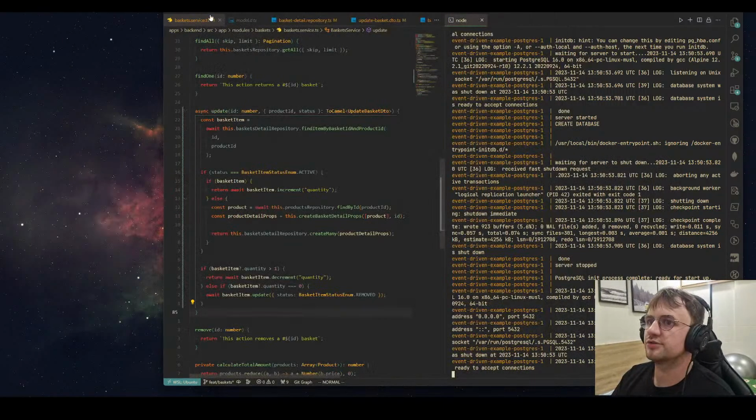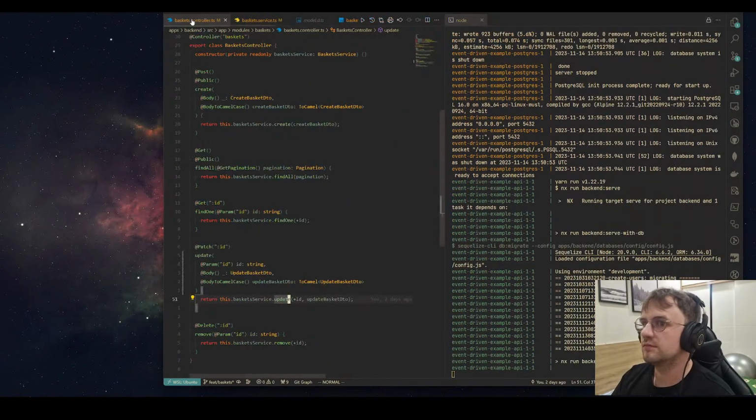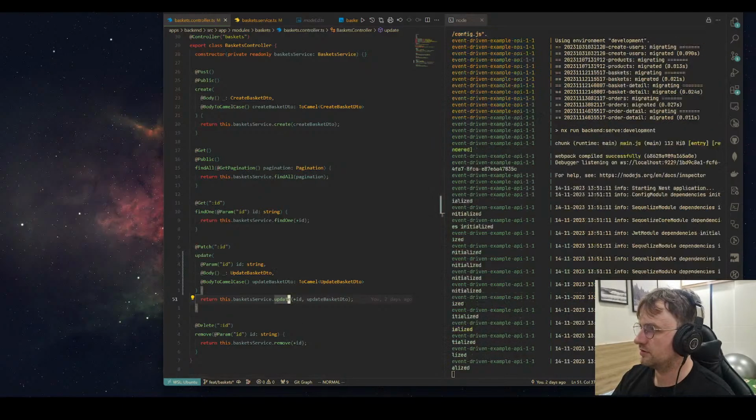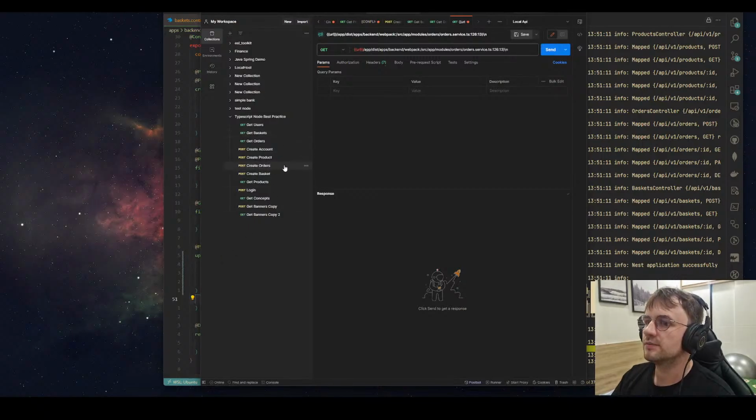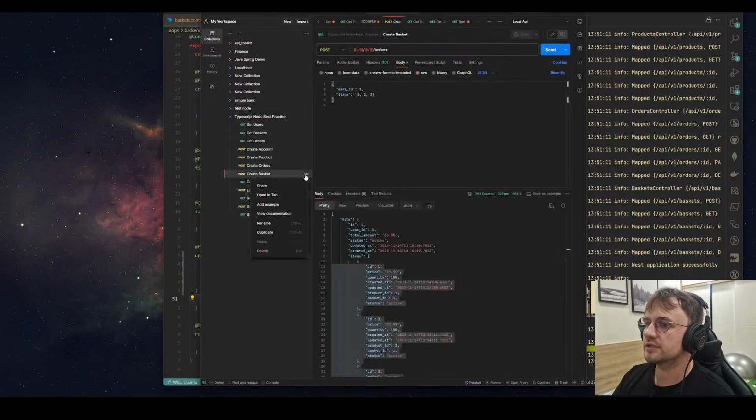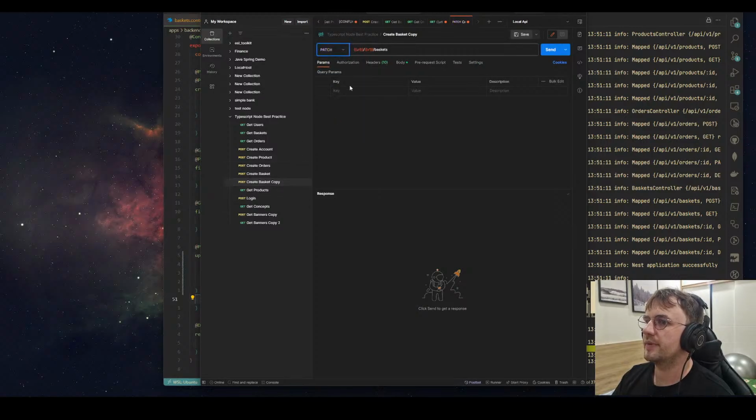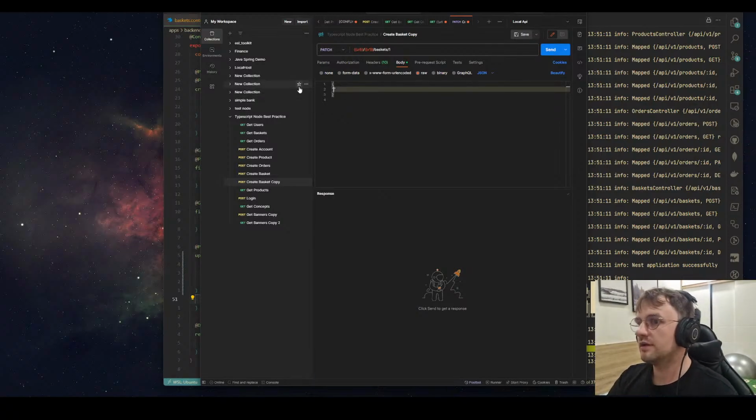So let's just make sure. So loaded basket. Let's duplicate this, and we're going to send a patch to baskets/1. Product ID is probably just 1.